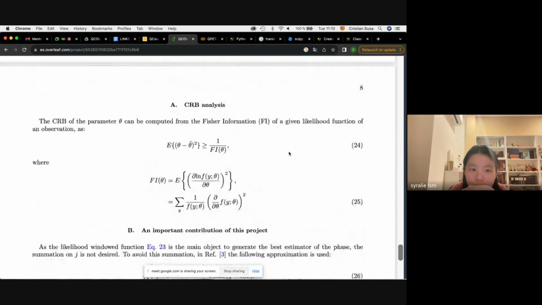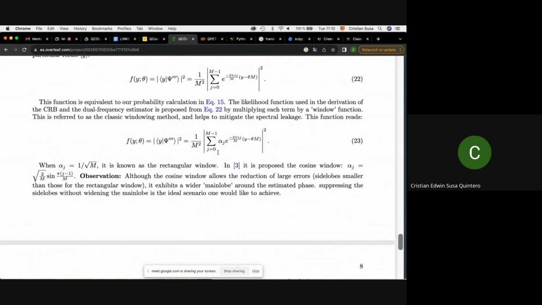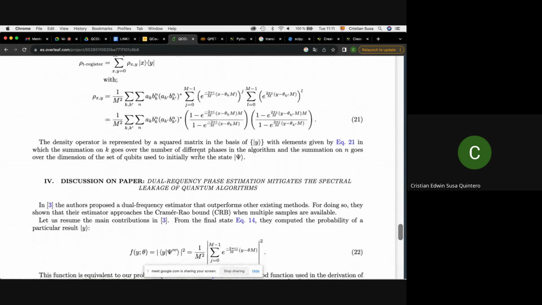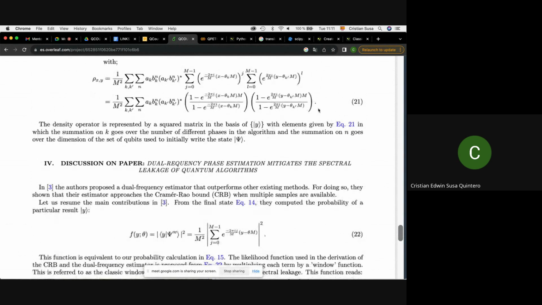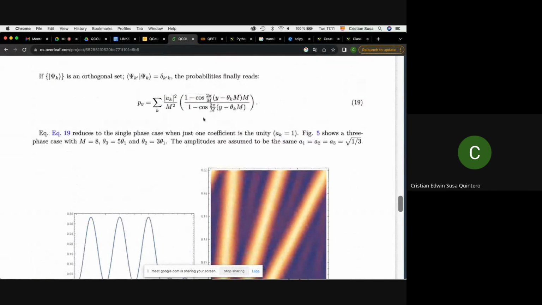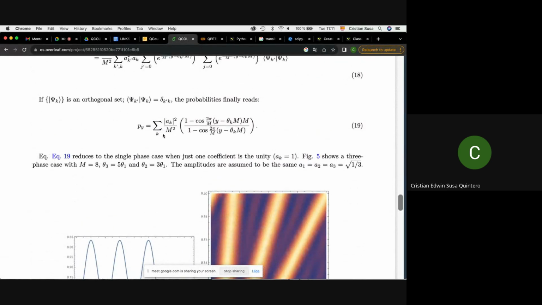Right. So if you look here, for example, in the general part, this is basically the same expression, but with different coefficients. Sorry, this is the density matrix. I mean this expression.